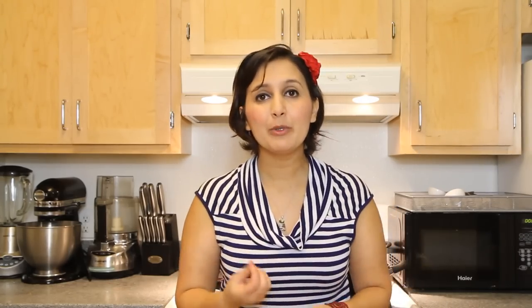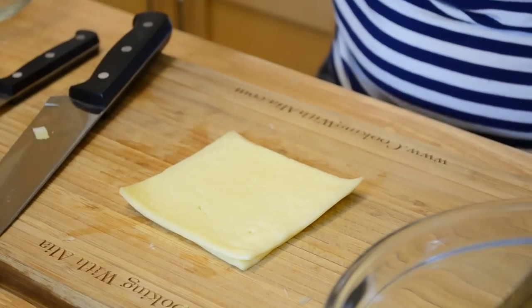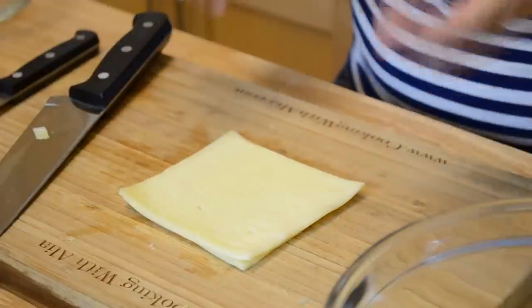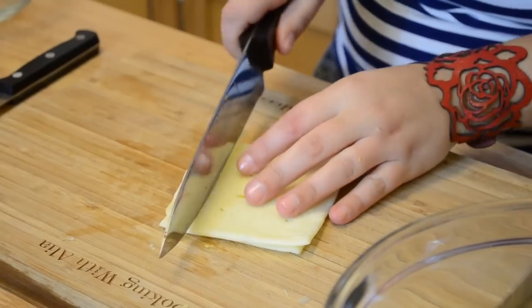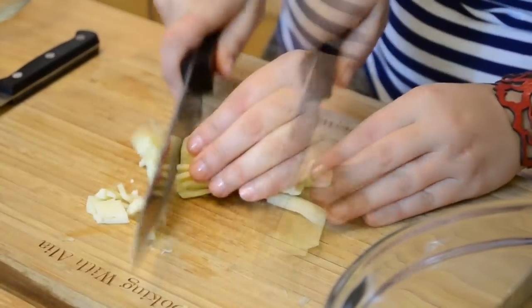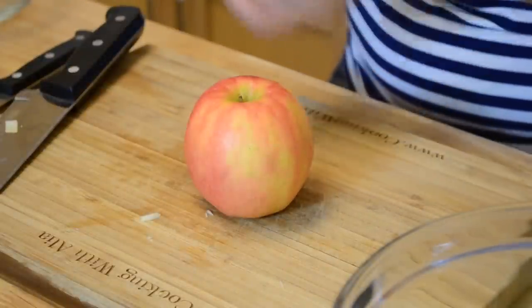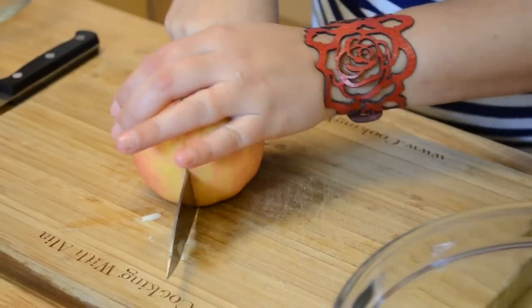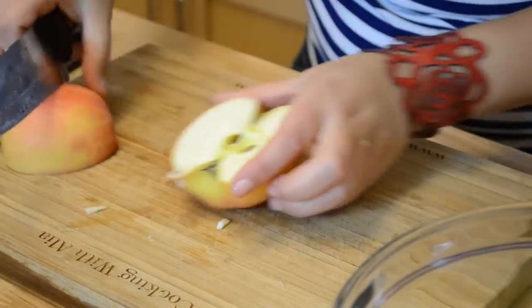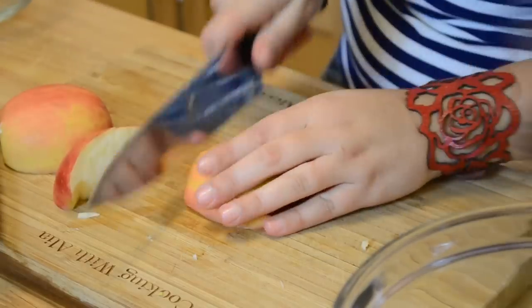To bring a soft texture to the salad that balances the crunchiness of the endives, we're going to use a cheese. Here I'm using slices of Havarti cheese. It doesn't matter that I don't have the whole block because we're going to chop it. You could use Gruyere or any hard cheese that you like. So I'm just going to cube my Havarti cheese. And finally the last thing we're going to chop is an apple. Apple will of course bring crispiness and sweetness to the salad. You could peel it if you want — I don't like to peel the apple. I like the skin, and the red color will give a nice color to the salad. So I'm just going to remove the core of the apple and then cube it.